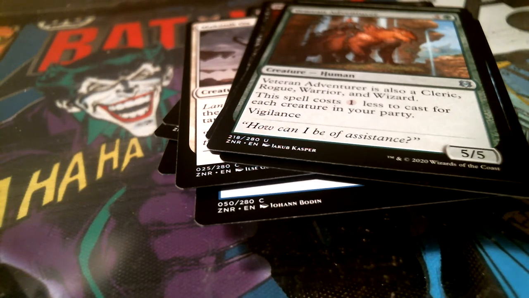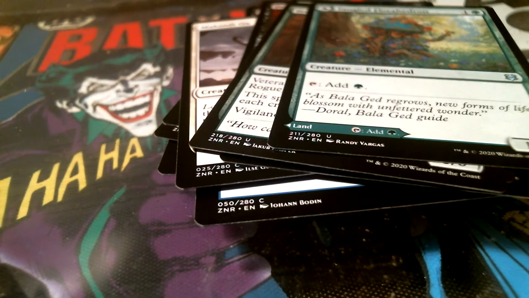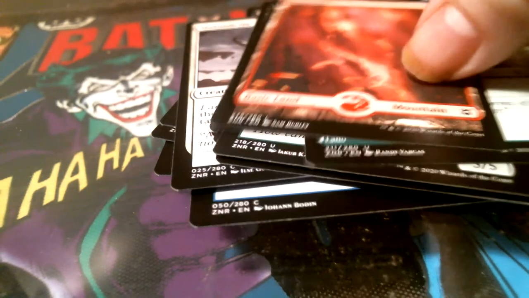Tangled Florahedron. Little 1/1 with a tap ability to add a forest mana. Pretty cool. We have a new basic land.